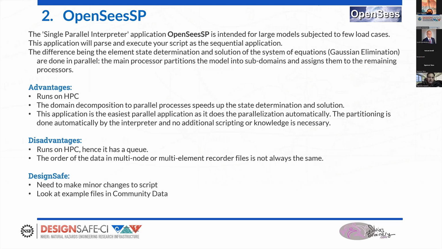It depends on if you submit it to the web portal, you have one type of queue. If you work directly in the HPC system, you have a different type of queue. In DesignSafe, there's a lot of examples in the community data. There's a lot of documentation on OpenSeesSP, so you're set to run it in DesignSafe.